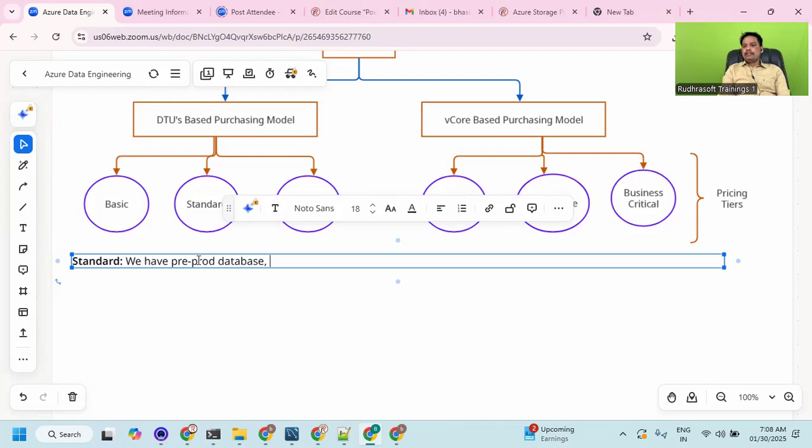Whenever there is a change request from the customer, we don't have a development environment to test it. At that point of time we had only two environments: one is pre-prod, another is prod.